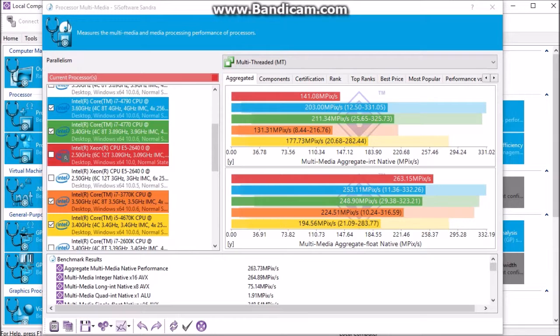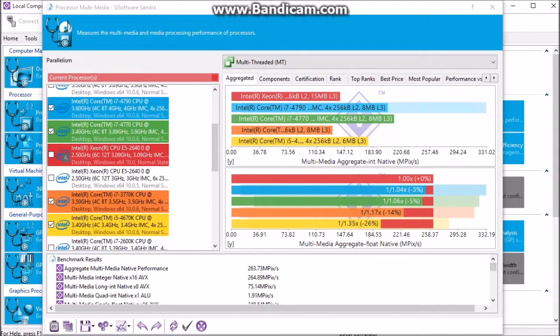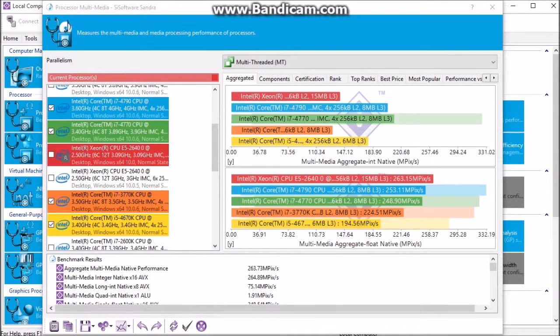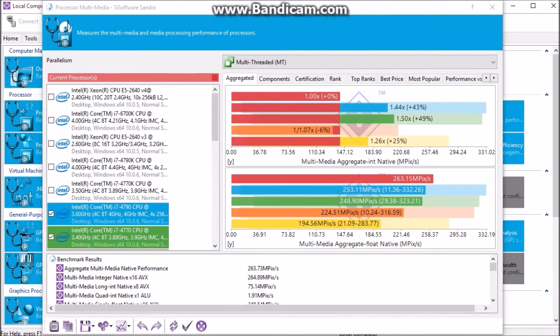If we take a look at our multimedia benchmark results in the tables, I always switch them to aggregated because it's a more clear indicator of how it relates to all the other CPUs. You can see the tabs along the top for multi-core, multi-thread and single-thread.